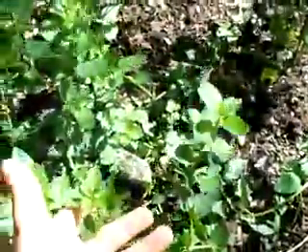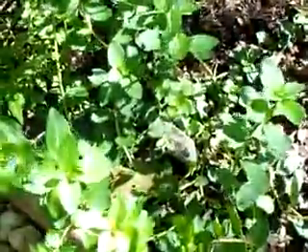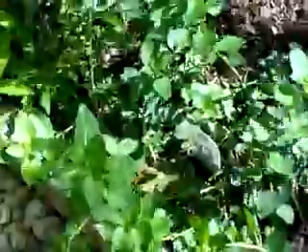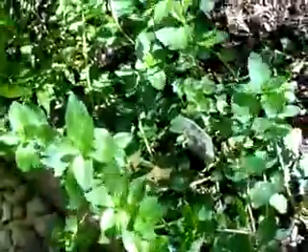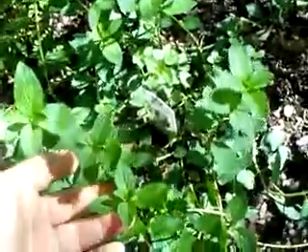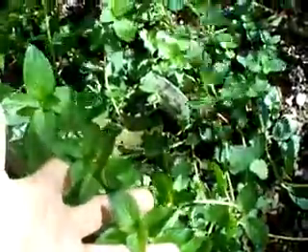Over here, courtesy of my boss Hana, is a very healthy mint plant. This is pretty cool — she goes to a local nursery every year and has a good friendship and reputation with the local owner of the store. She had asked for mint last year, and the guy remembered this year that I was looking for mint, so he actually got me some. Thought that was really cool — very good customer service. And this mint is doing very well, very healthy.